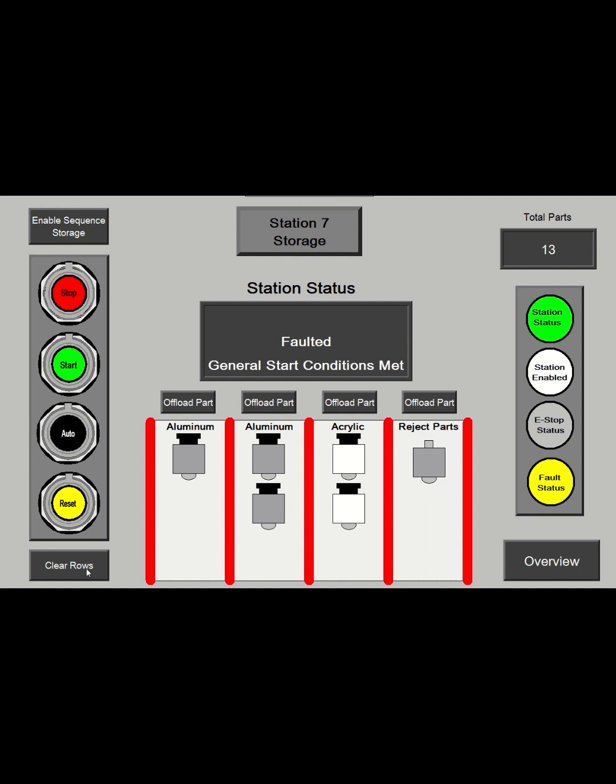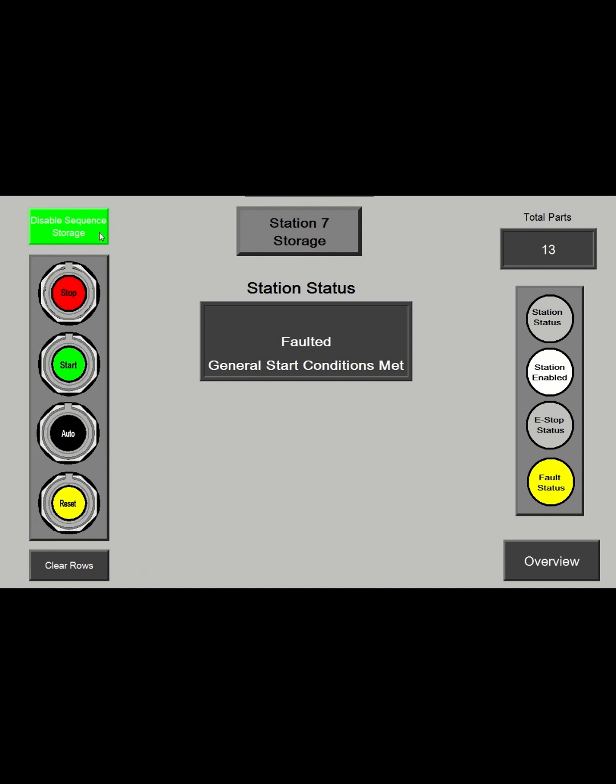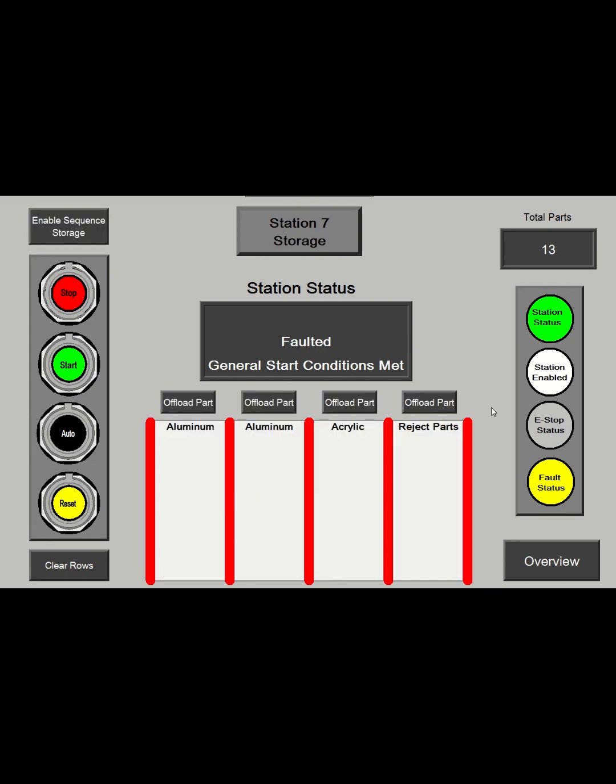I can also clear all the rows. If I have all my storage rows cleaned out, I just hit clear rows. And if I don't want to sort them, I just hit the sequence storage mode. So it's just going to stack them in one at a time all the way across the storage with no sorting. I want to sort them, so I'll turn that back on.